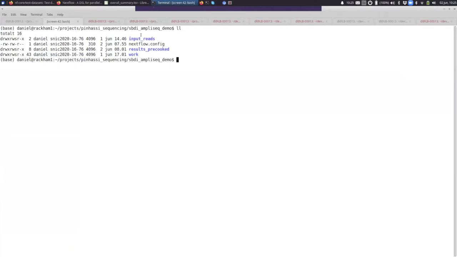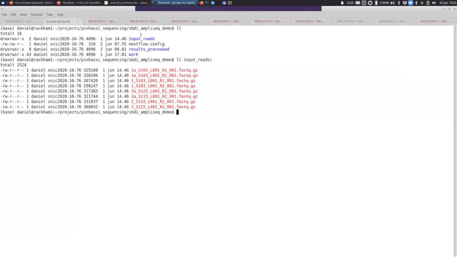my input reads, in this input reads directory. So these are paired-end Illumina MiSeq reads. As Anders said, we can do PacBio also, but I'm going to demonstrate how to run it on Illumina MiSeq data. So this is essentially 4 samples where you have 2 files per sample. They are also very small because this is just a test data set. In addition to that, then we have a config file.